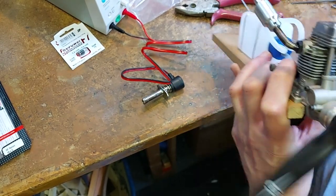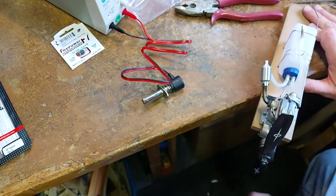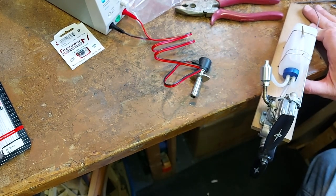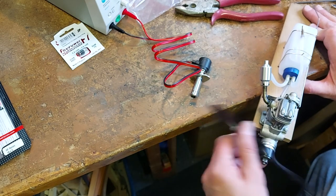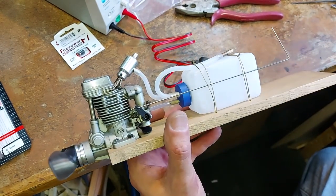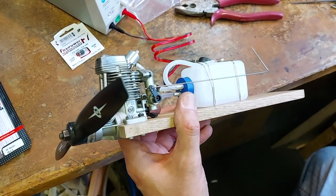So we'll put some fuel in. We'll get the glow plug heated up and ready to give us ignition. And we're away, and I can flick start it. Fantastic. Yeah, there's our little four-stroke engine.